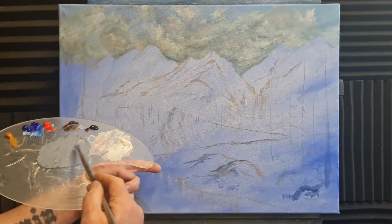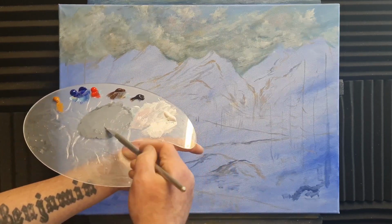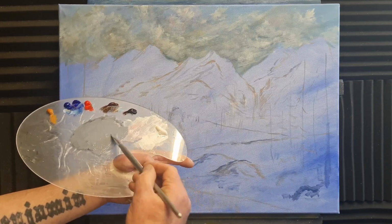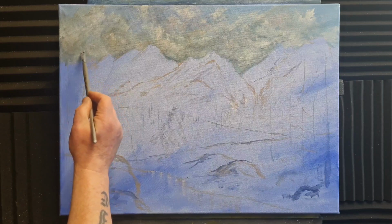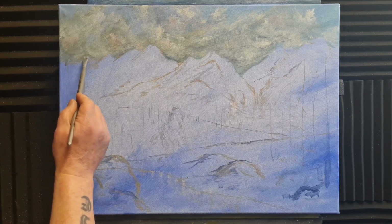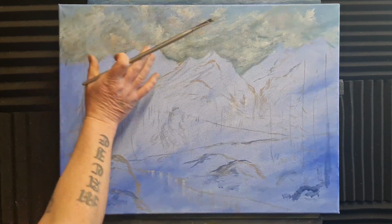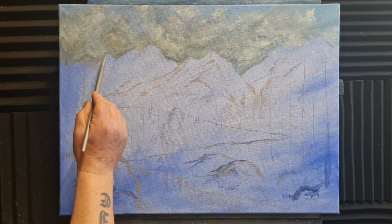So I've gone to this very fine flat brush and I've sprayed the palette with some water just to dampen it all off. And I've just picked up some of this grey colour. And we're going to have a couple of these mountains just about here. I don't know if you can see that. It looks almost like the sketch colour, but we're going to put a couple in there like so, and have some of these clouds coming over the top. And again, another peak or something like that.